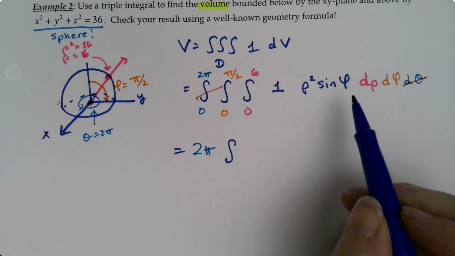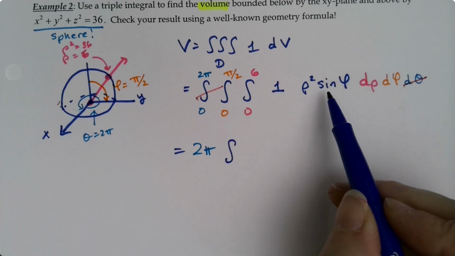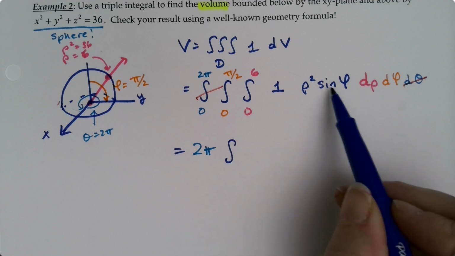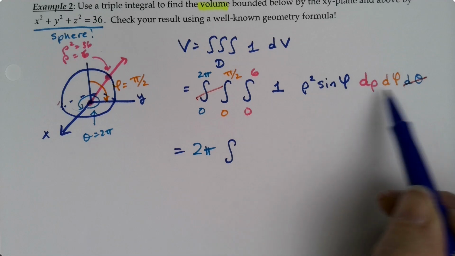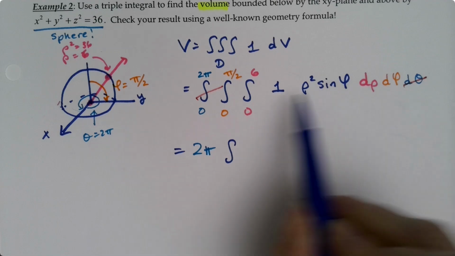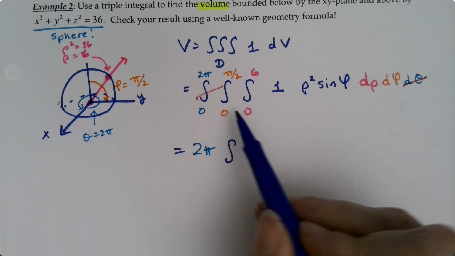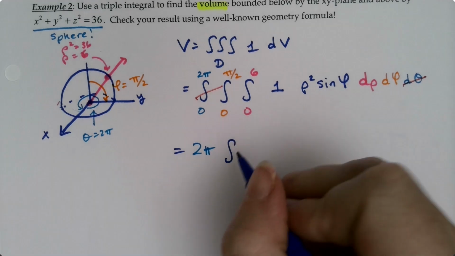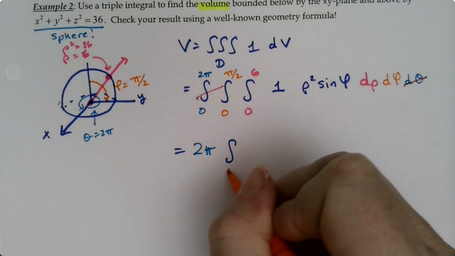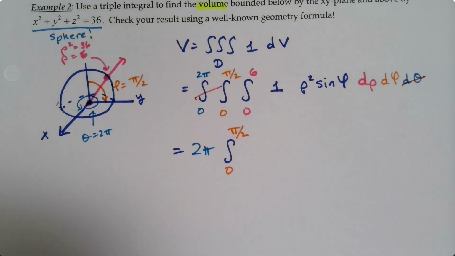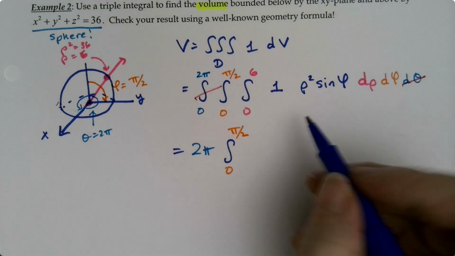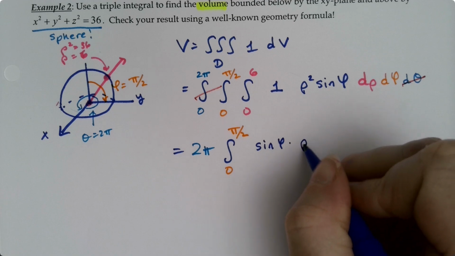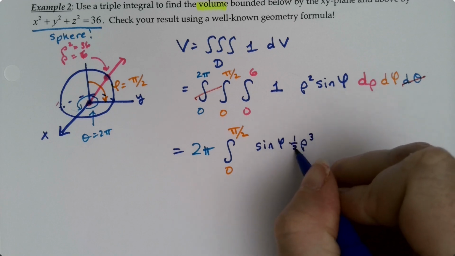Now, we could actually do this either way. It's kind of which way would you like to integrate first? Would you rather integrate sine to get negative cosine, so do the phi first, or the rho first? Since everything's numbers over here, it doesn't actually matter what order we go in. But rho is just as easy, so I'll leave it in the order that it's in. So we're going to go 0 to pi over 2, and then I'm going to integrate rho squared. So I'm just going to leave sine phi just sitting there, and then it's rho cubed times a third.